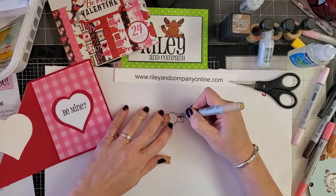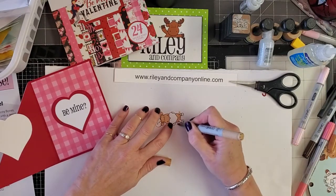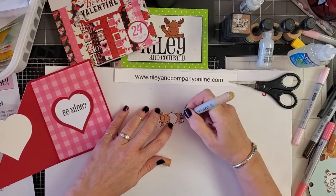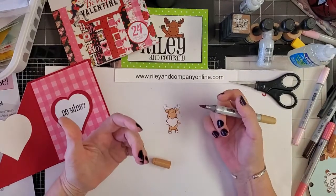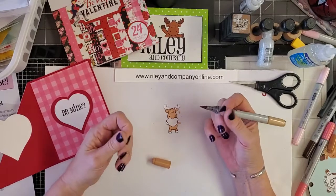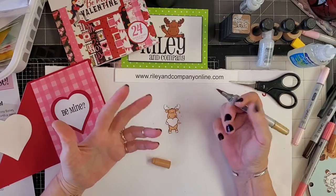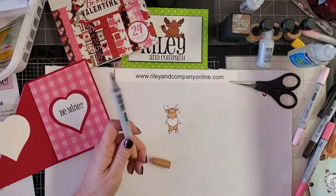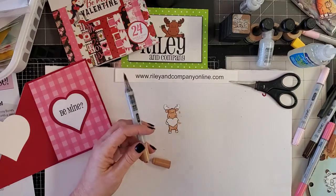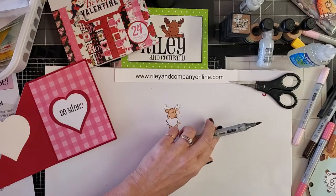$50 purchase. Now, a lot of people, Copics intimidate a lot of people, and they shouldn't. They're just alcohol markers, and the key to doing well with Copics is finding the right paper. Okay, I suggest a very, very smooth. Nina's great, kind of expensive. We use a Mohawk super smooth whites, and use an ink that is dye based. These are alcohol based, so you want to use the opposite so they don't smear.